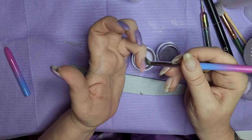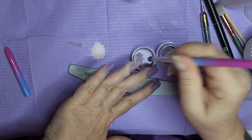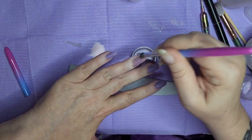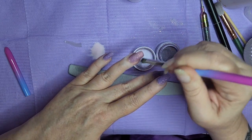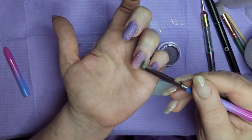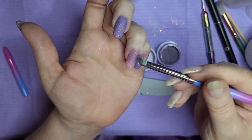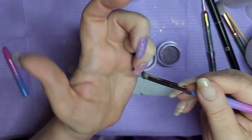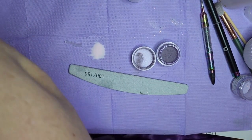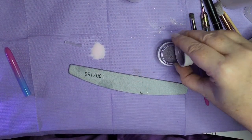Now don't forget I flash cured the Stardust on there, so that should be fine. And now I'm just rubbing in this purple to create that ombre effect, and it's working. So I'm very happy with that. Just rub that in a little bit more, a little ombre action. Yes, okay. Now we're gonna stick it in for the other 30 seconds of my flash cure.